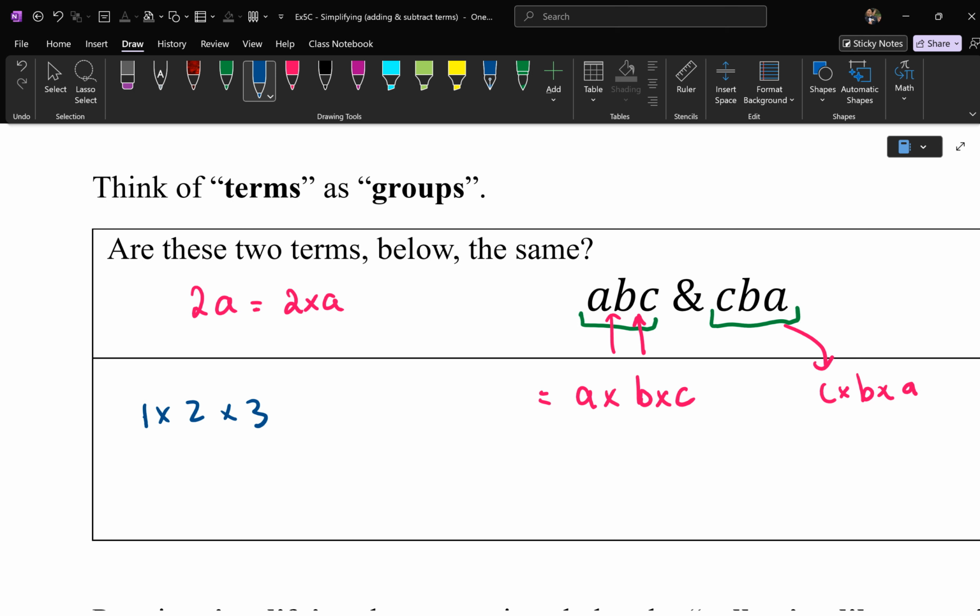Can I please have, let's go with Wendy. What's 1 times 2 times 3? 9. 6. 6, you were right the first time. 1 times 2 is 2, and then 2 times 3 is 6. Good. Now, 1 times 2 times 3 is 6, but if I swap the order, 3 times 1 times 2.